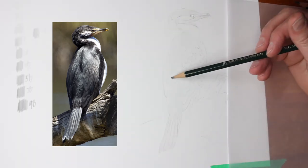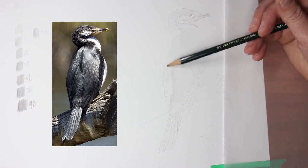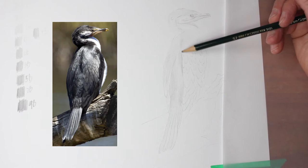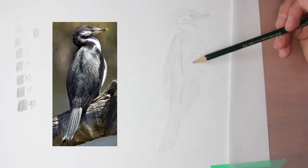So what I've done is I've gone in with the lightest that I've chosen, which I believe was a 2H. I've gone in with that pretty much over the whole piece except for the brightest white highlights, and I've done a soft layer with that and then blurred that out with the cotton bud.